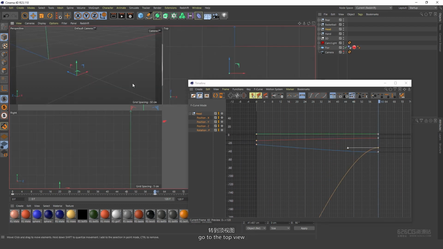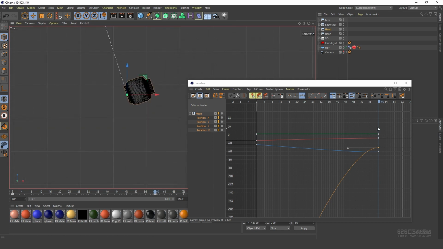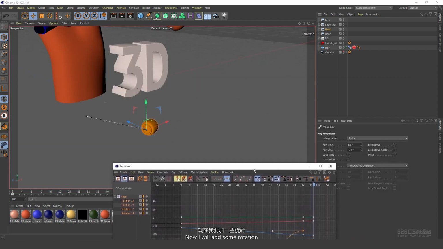I'll go to the top view. I move the timeline slider a few frames forward. Move this object a little. Now I will add some rotation.